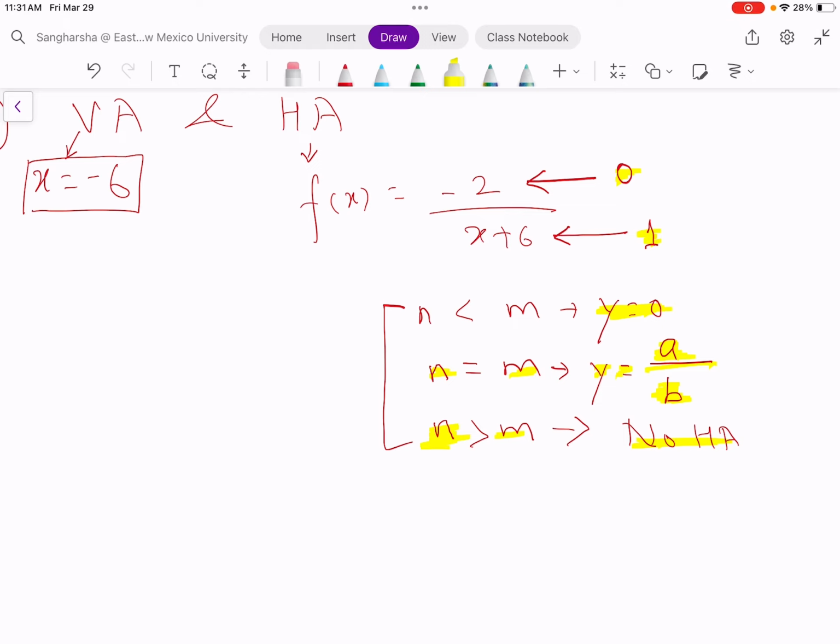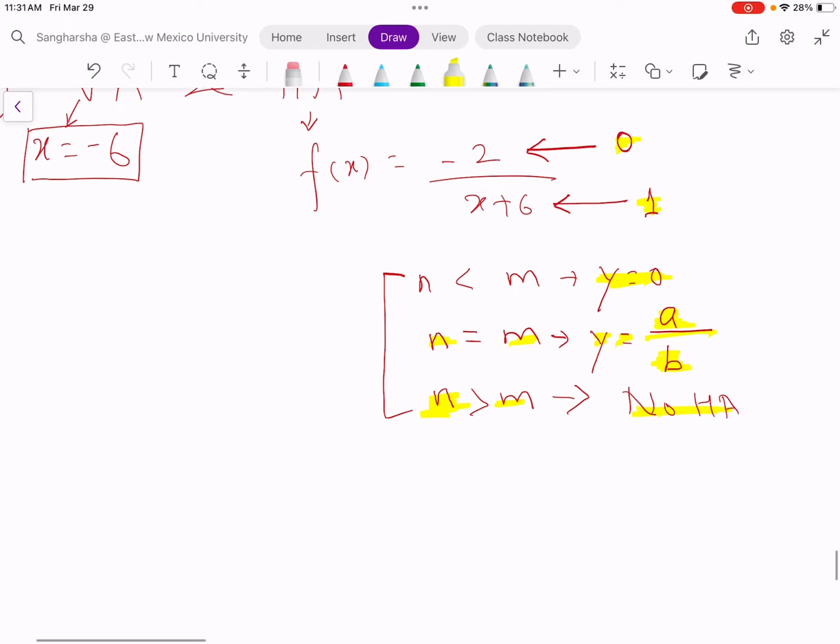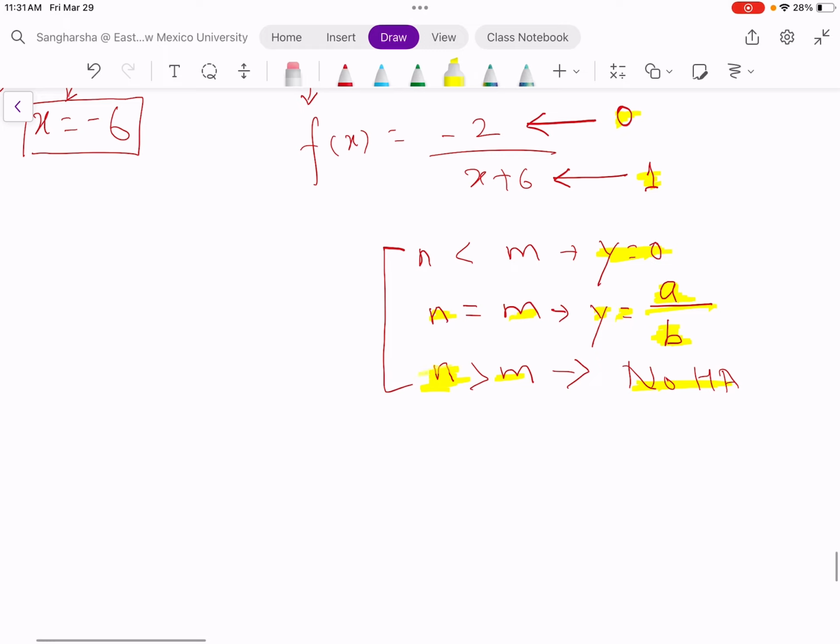Okay. Now, when the degree of numerator is greater than the degree of denominator by 1, we do find an asymptote, but there is no horizontal asymptote. I mean, an asymptote can be vertical, can be horizontal, and can be slant. The asymptote can be like an incline. That's what we skipped. So for this exam, you are not preparing on that. So if the degree of numerator is greater than the degree of denominator, you just write down no horizontal asymptote.